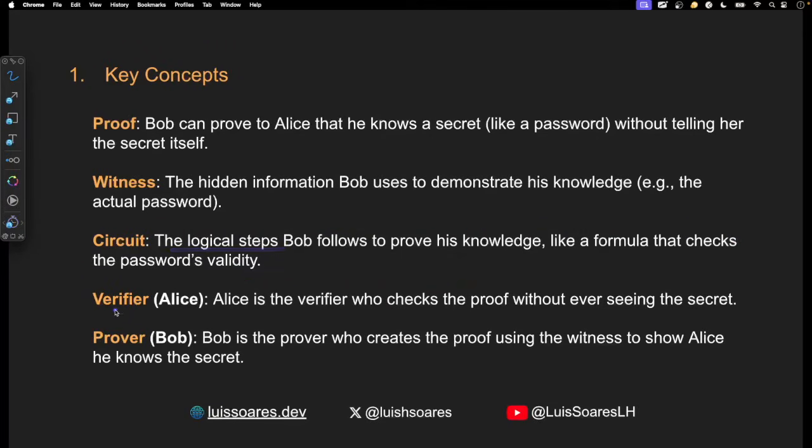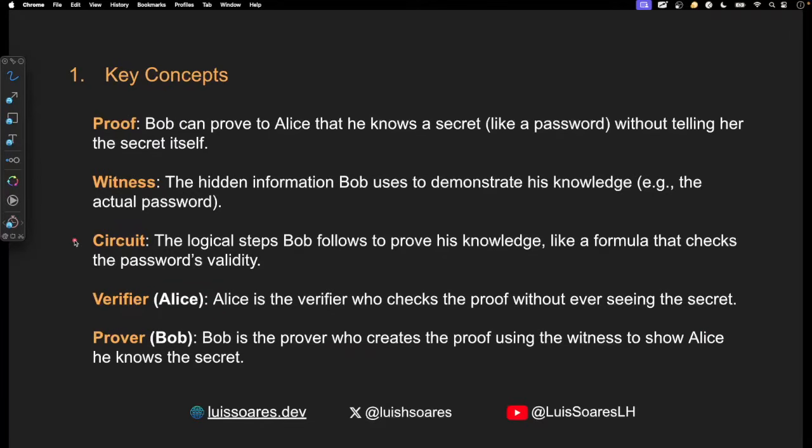Then there is the role of the verifier and the prover. The verifier is the one interested in checking if the proof is valid or not, and the prover is the one who must prove some statement to the verifier, right?